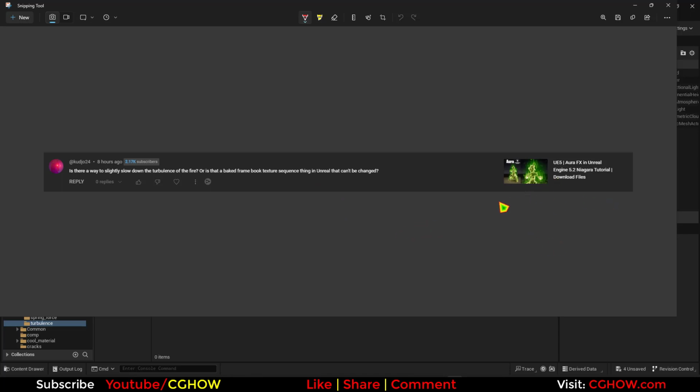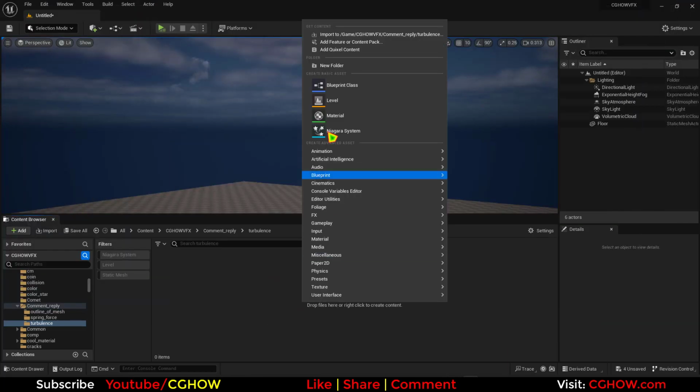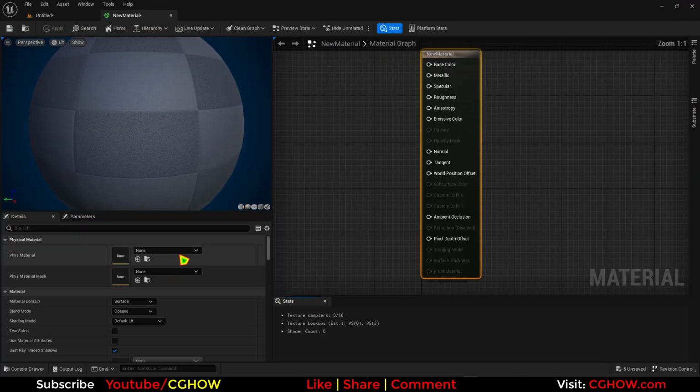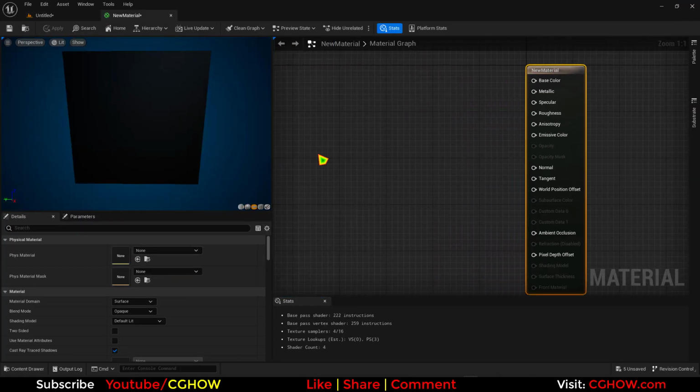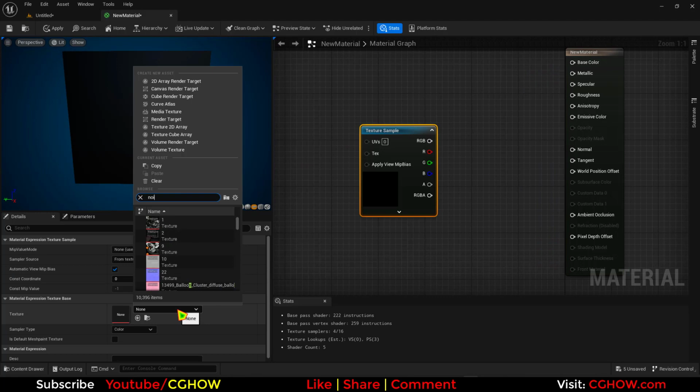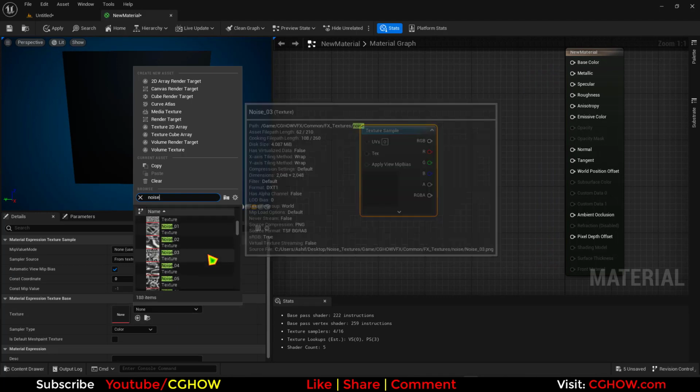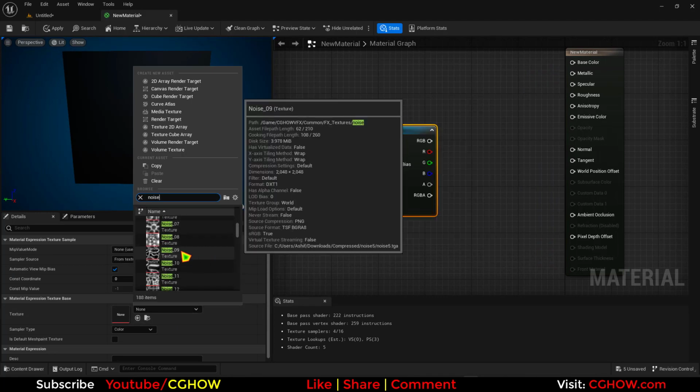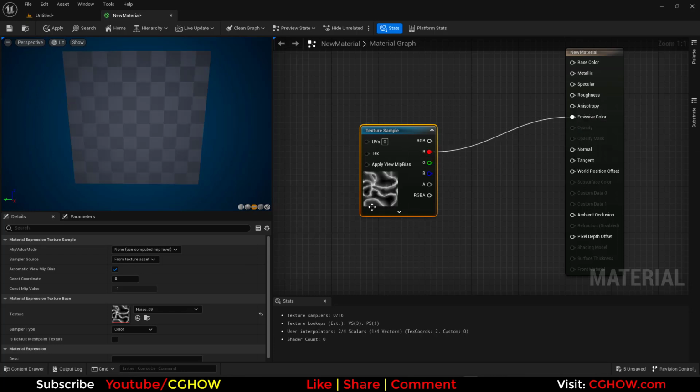If you're asking about the material, because I don't have much turbulence in the particle, so it's just about the moving textures and turbulence in the material. So I'm taking it like he's asking about my material. Yes, we can slightly slow that down, and there's a way to do that. Basically, if you have a material and any texture like this noise, I'll take this much, it will be much more visible.